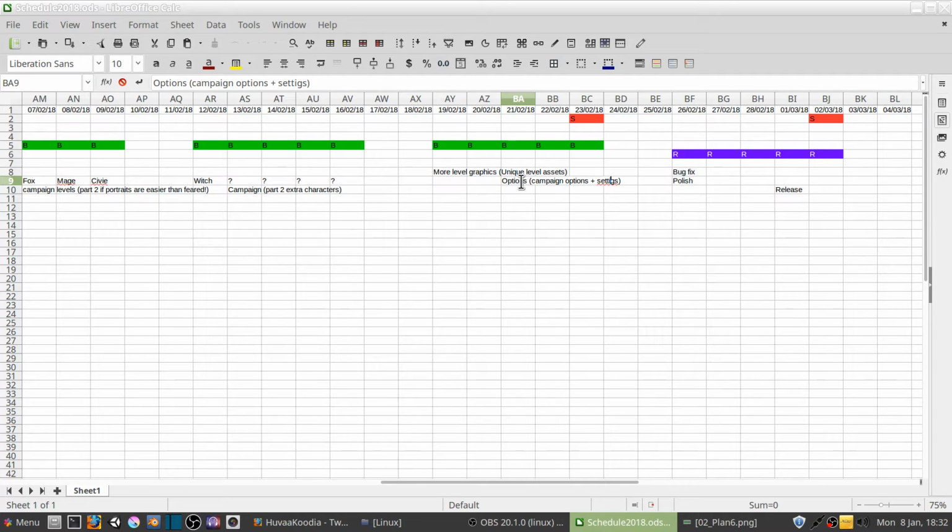Settings. I have some ideas for this, inspired by some indie titles I've played, where you can turn options off and on, and maybe make things a bit challenging by doing that before you start the campaign. And I also have a save system idea.